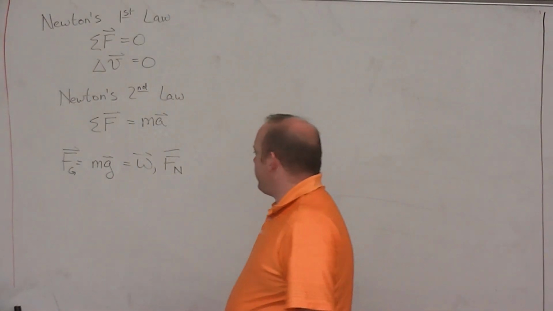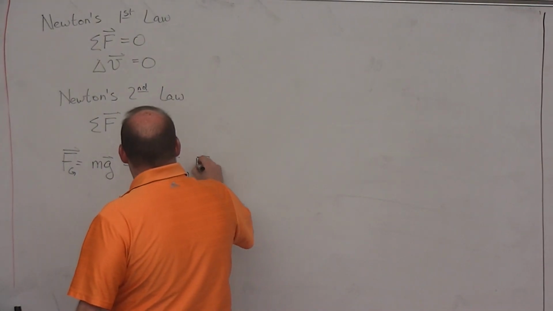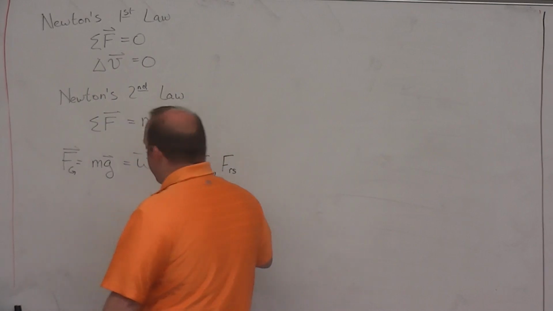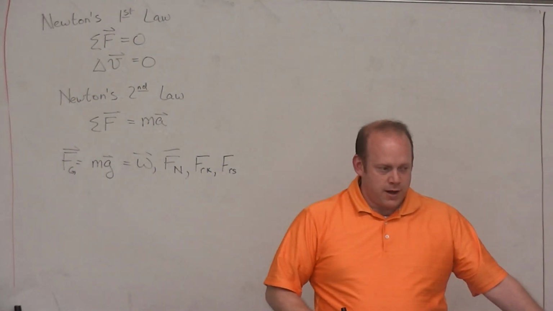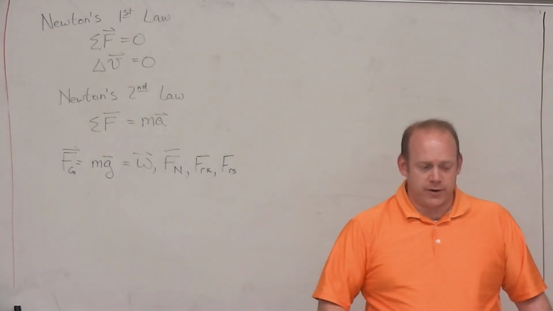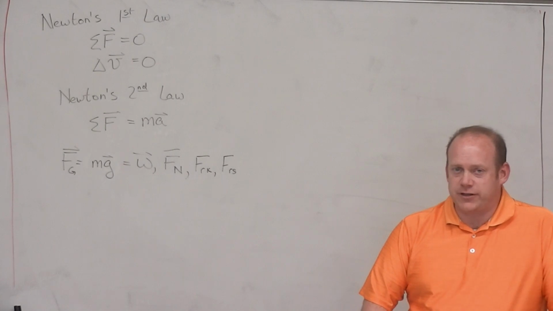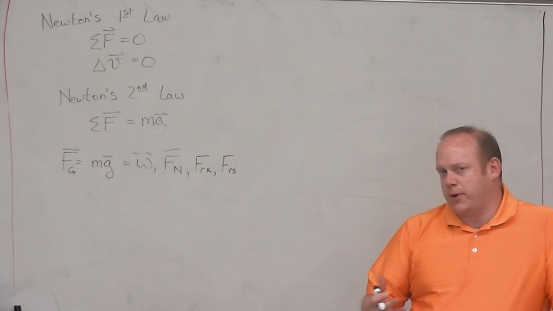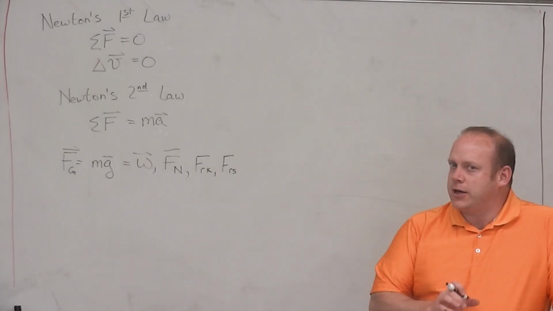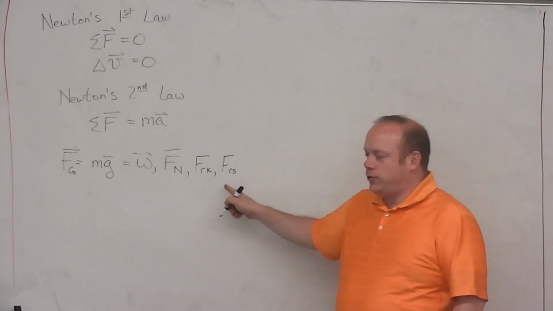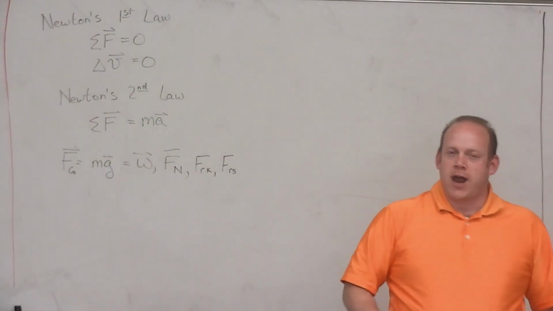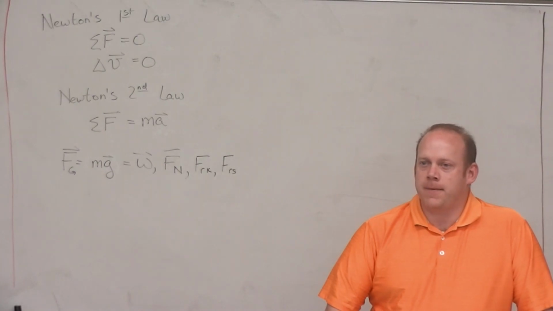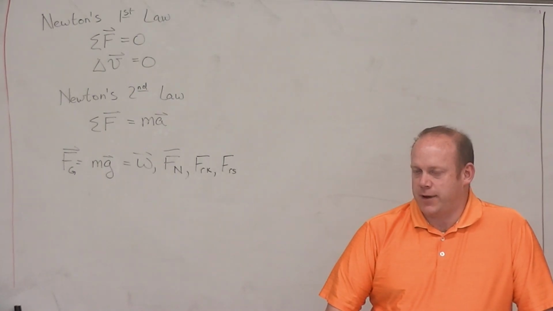Along with that, we have friction. We talked about it last year, kinetic friction and static friction. Static friction is what you have when the two surfaces are not sliding over top of one another. Kinetic friction is what you have when they are sliding over one another. Last year I said when it was moving and when it was not moving. That wasn't technically correct. It has to be that the two surfaces are sliding past one another. And we are going to get into lots of problems, especially when we get into rolling, where my original definition from last year doesn't hold up.